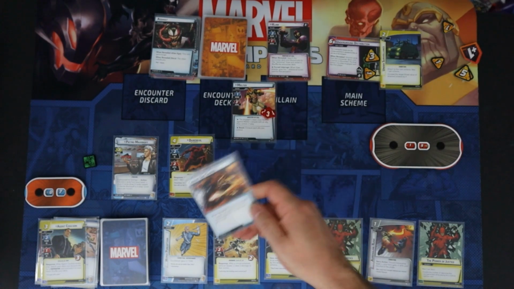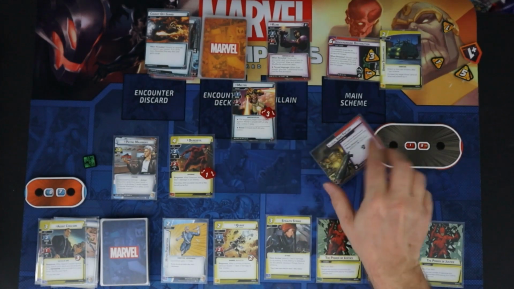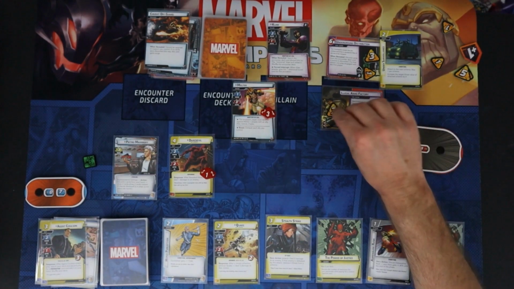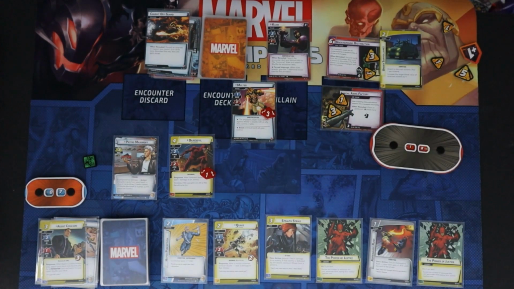Discard an upgrade or support you control. I don't have one, so it's going to surge into Illegal Arms Factory. So now I've got to deal with that. That's going to come in with 4 threat, and we are back to the alter ego for Quicksilver.